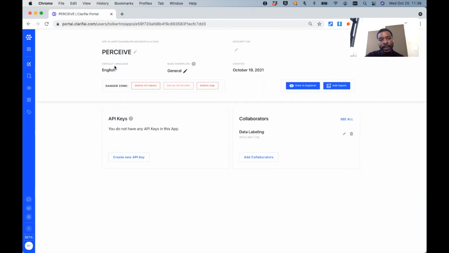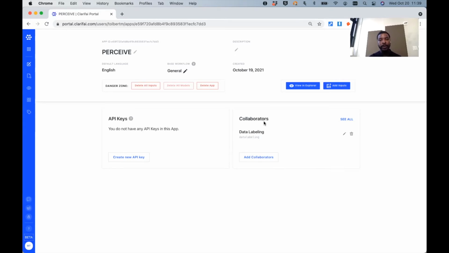These can be changed, but the spaces are the same: the created date, the general workflow, or the base workflow, which you can change and which is probably discussed more in another session, and the default language. This would be the way you communicate with our API, and also the way you exchange information with your coworkers or people who share the app using these API keys.